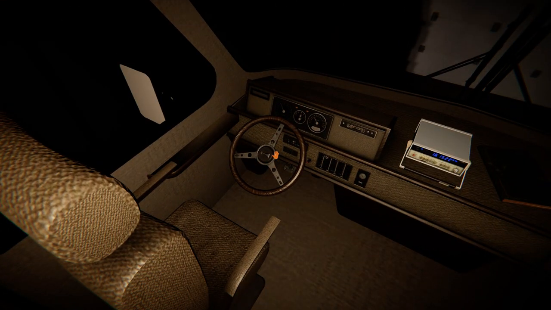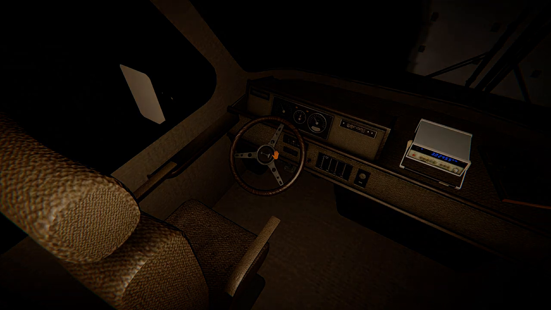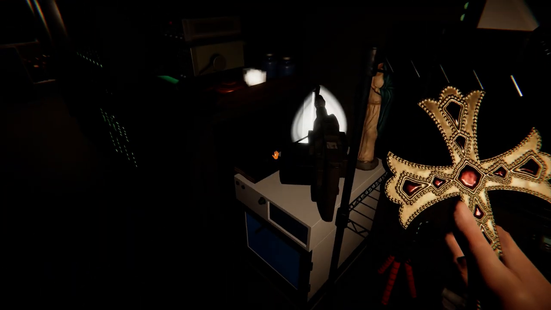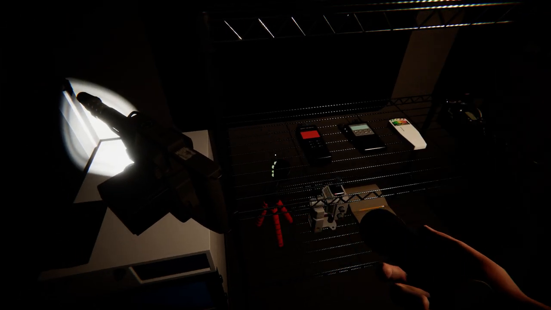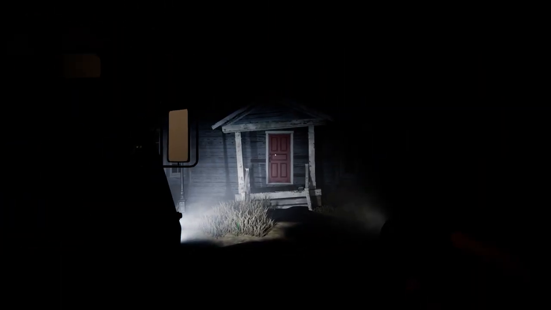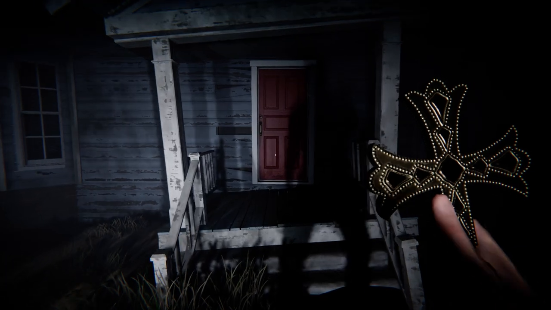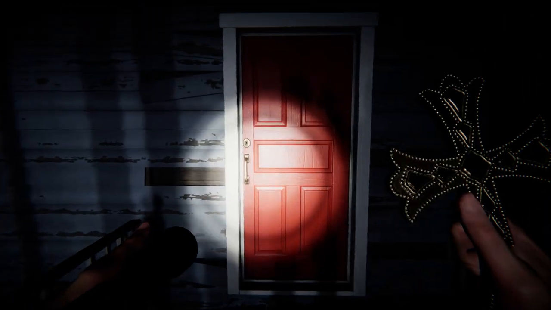They have done a few changes since last I played. One is now that the ghost will always show up on the cameras, so I guess that means it won't be flickering in and out of existence. Let's get our guard items and our flashlight and get set up at the entrance. There we go.